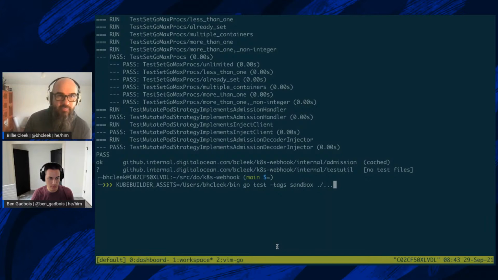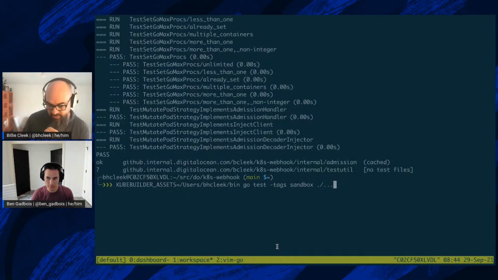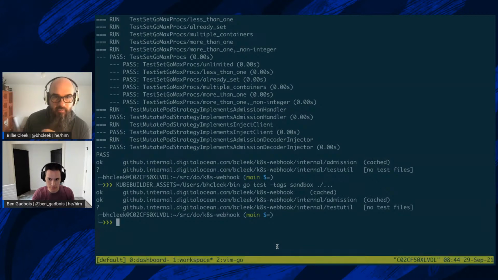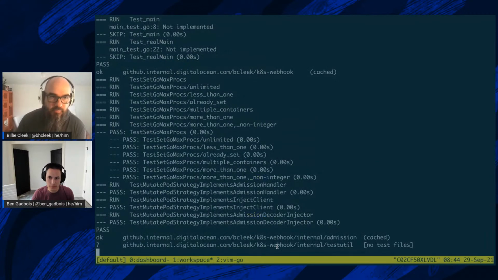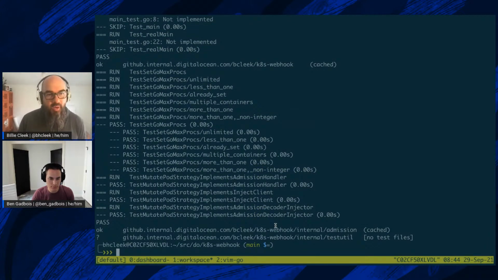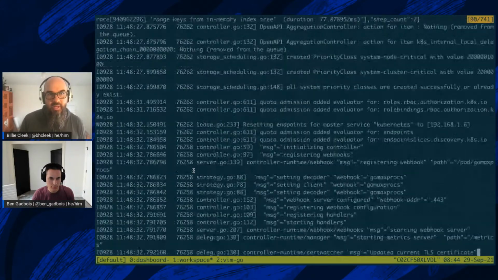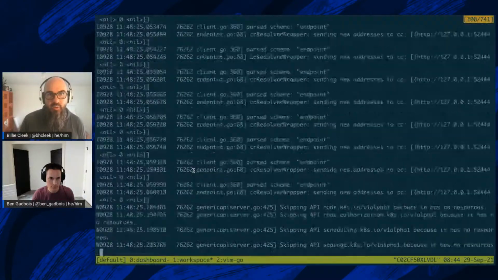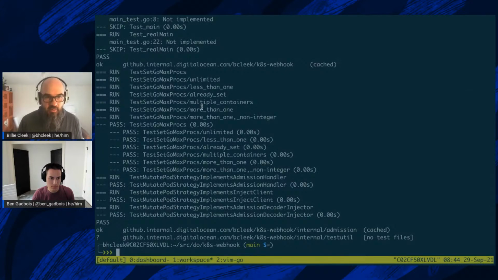So remember, we had a relatively small number of tests here whenever we don't do the sandbox tag, and we've protected the tests that require kube API server with a sandbox tag. You might call that tag integration or something like that, depending on what your organization's preferences are. So we get quite a few more tests here, and we get all this output from etcd and from kube API server, so we can really see what they're doing in cases where we might have some problems. Let's go take a look at what that TestEnv setup looks like.